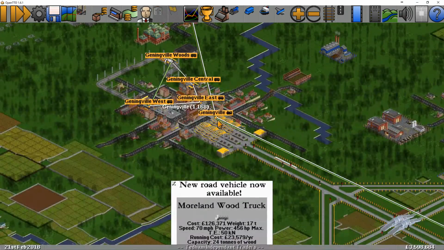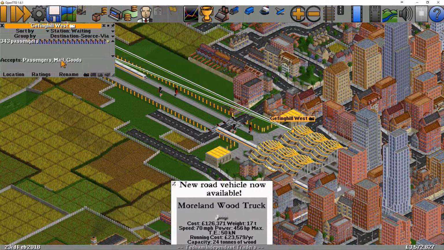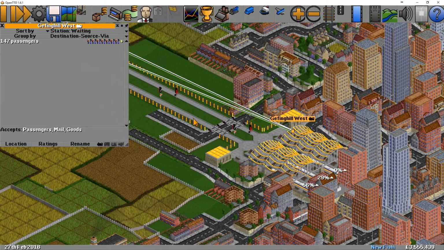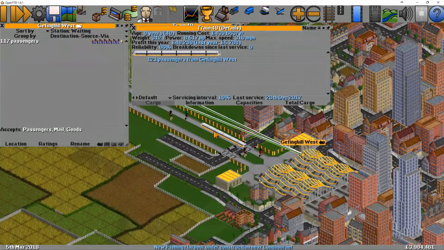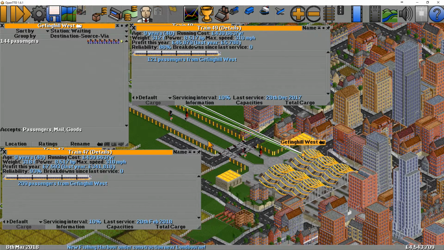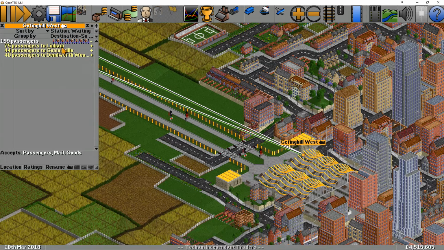Now, let's have a look at the number of passengers coming out of Gamefing West. You can see here that we do actually have a number of passengers waiting, which is pretty good. And I think these trains are just coping with it. Let's have a look. Are you full? No. Why are you not full on passengers? No, these trains aren't coming out here full of passengers, and I'm not 100% sure why. I mean, there were enough passengers there. Maybe they don't want to go. They want to go to Linham.